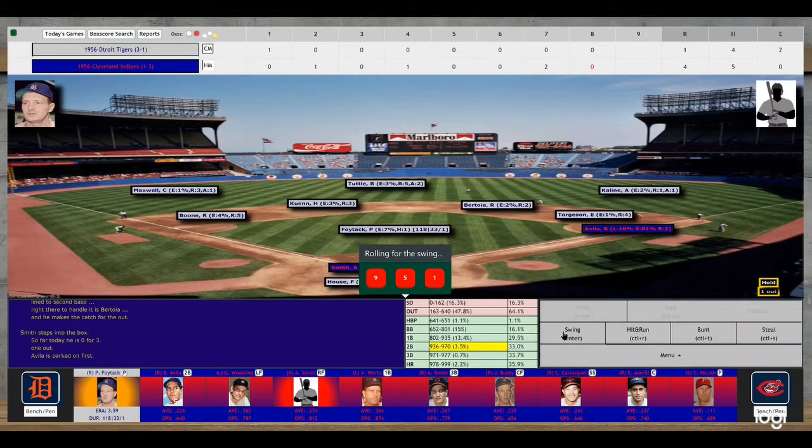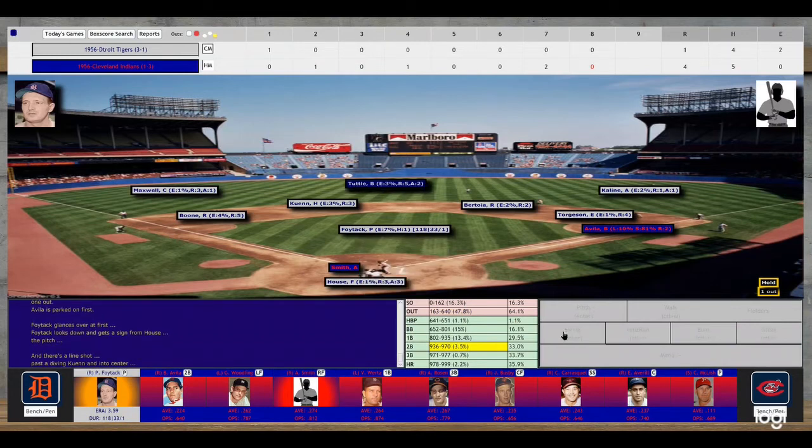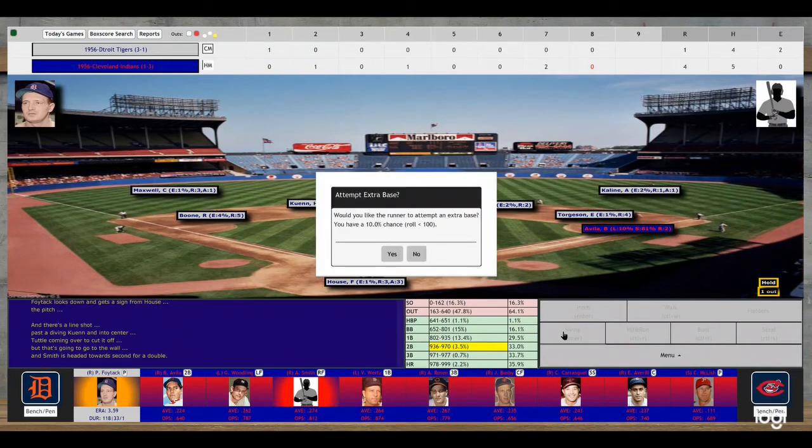And here is the pitch. And Foytak leaves one up over the plate. It's a line shot past the diving Kuhn and into center field. Tuttle coming over to cut it off. But that's going to go to the wall, and Smith is headed towards second for a double. Avila is going to stay at third. He does not have a good chance to make it home.